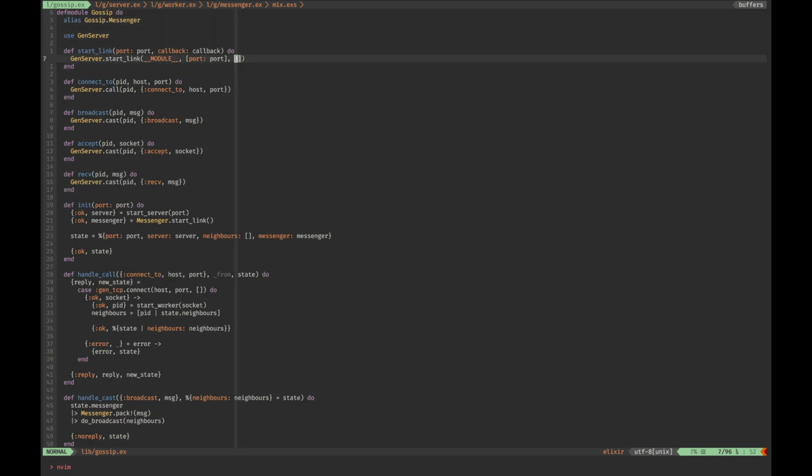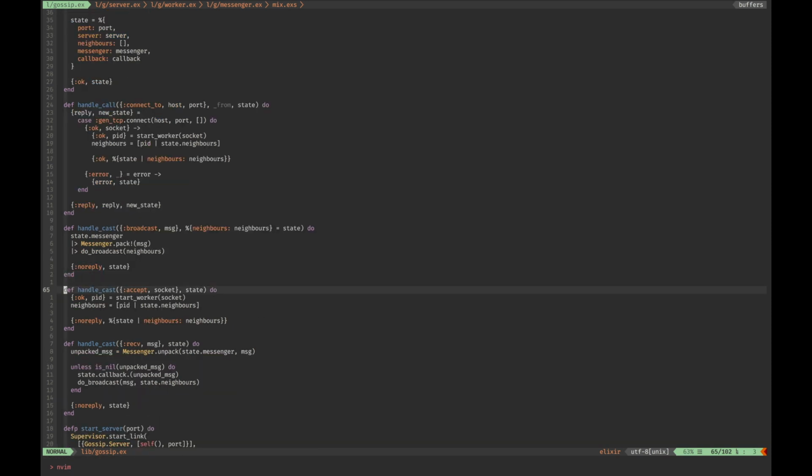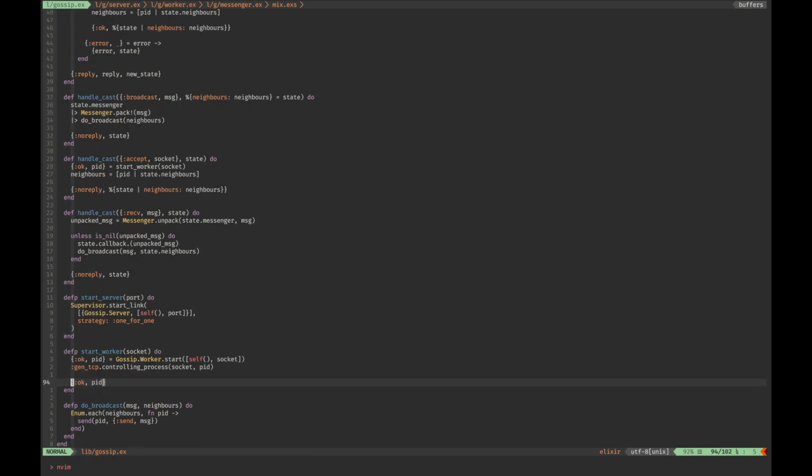Now this is going to be an argument to the init function, which is here, and we're going to need to save that into our state. Now the formatter hopefully will run. Here it is. And we should have the API that we want.